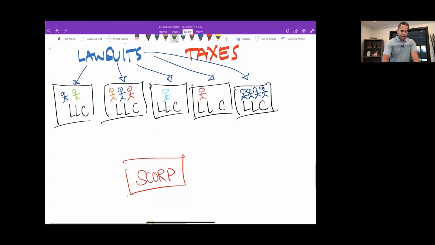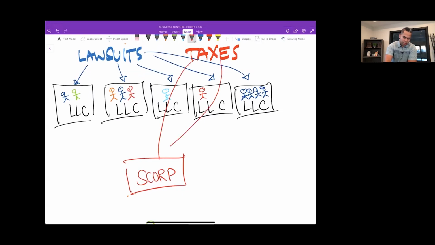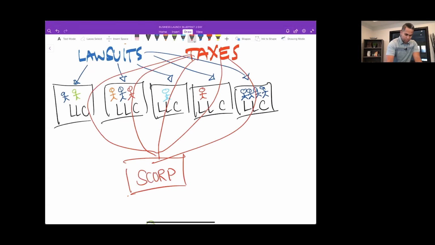Now taxes, on the other hand, right? The way that I have it set up, our LLCs aren't set up to be taxed as S corps. And again, talk to your attorney or CPA about why, but this is how they have mine set up. So the taxes will actually go directly through these LLCs, okay? Sorry, this is gonna get a little messy. And they come straight to my S corp, okay? So let me clean this up a little. They come directly to my S corporation, okay?